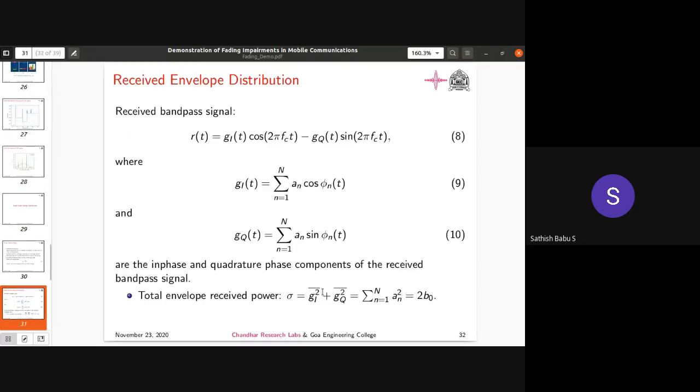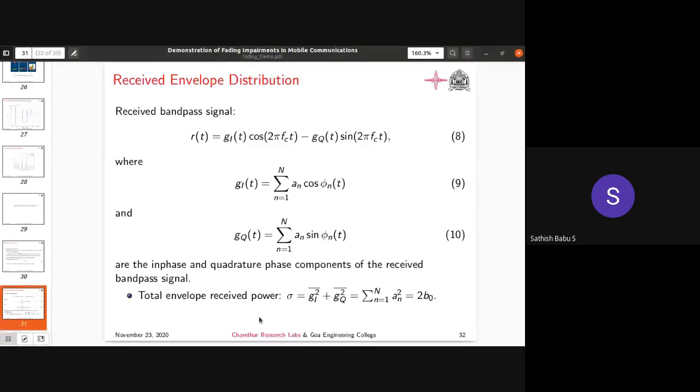Now the received envelope distribution for small scale fading. r(t), the received bandpass signal, comprises an in-phase component and a quadrature-phase component. The in-phase component is multiplied by cos 2πFct and the quadrature-phase component is multiplied by sin 2πFct. The in-phase component is given by the summation of an cos φn(t), and the quadrature-phase component by an sin φn(t).